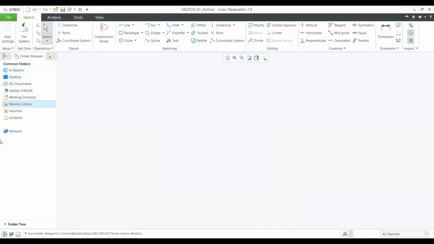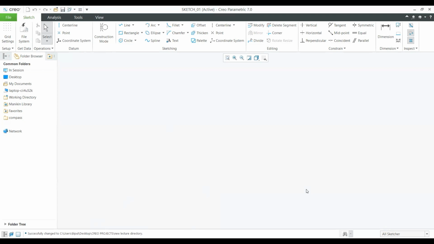Here again we have a folder browser. Here we have a display tab. Here we have a command prompt. Are you able to see the successful change to this particular drive? Okay. So this is the command menu which shows you the list of messages, whether you are saving a file or anything else. You can easily see it here also. If you want to change the module, you can change it from here also. So this is all the basic UI for the Creo Sketch.